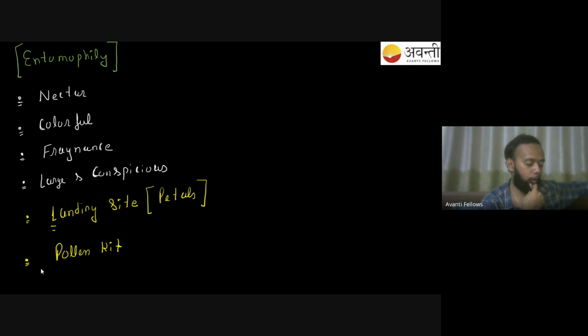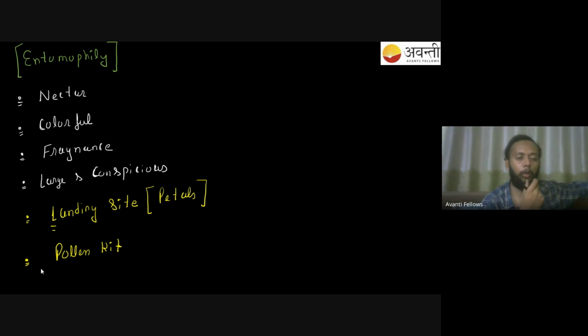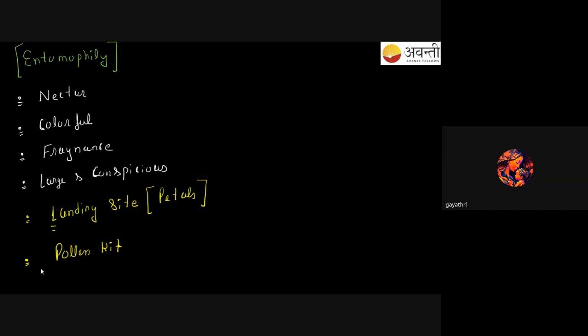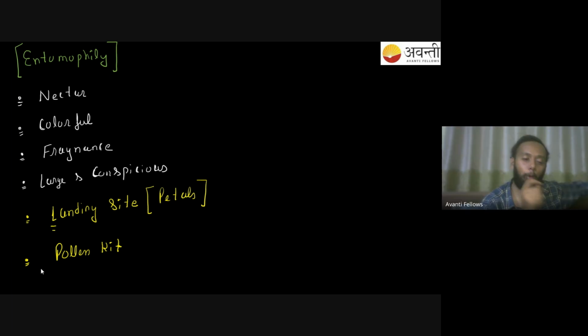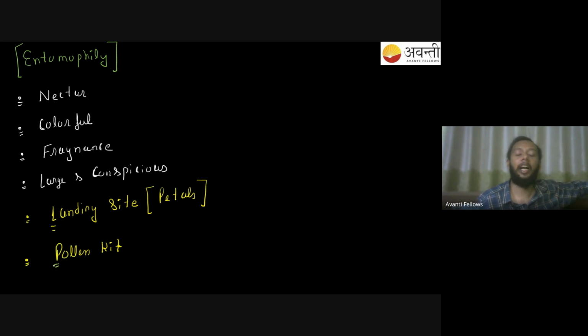How can you forget? Sir, you said we can explain pollen kit later, sir. Gayatri, tell me what pollen kit is. Sir, no, you said that we can see pollen kit in another class. No, but pollen kit is something I've told you. I explained pollen kit while doing megasporogenesis. Ajay, tell me something. Haven't I told you that sometimes the pollen grain will have a sticky oily secretion? Haven't we discussed that? Sticky oily yellow secretion, made of carotenoids.